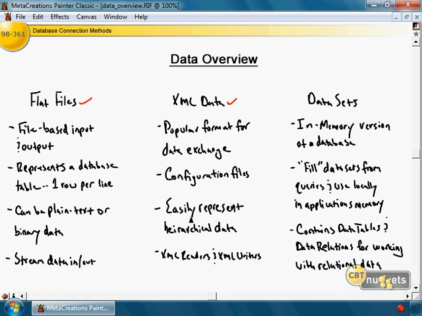It's also easy to represent hierarchical data because we can create what we call parent-child relationships inside of the data, nested data within here. And to work with XML data here, we'll use XML readers and XML writers. So we'll take a look at how to take an XML file and import it into our reminder database from a file on disk. We'll take all the data out of there, and we'll reuse our stored procedures that we built in a previous nugget to put the data inside of our database.